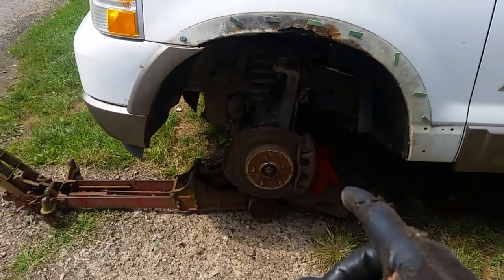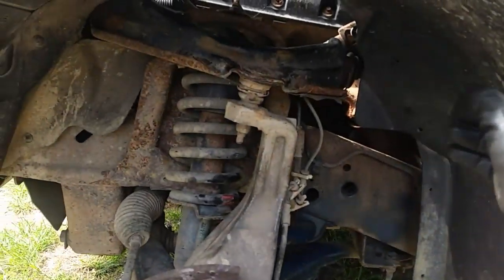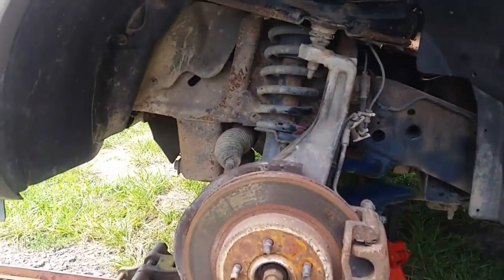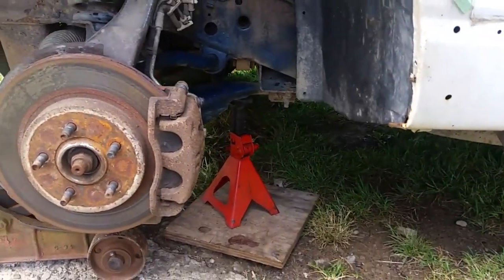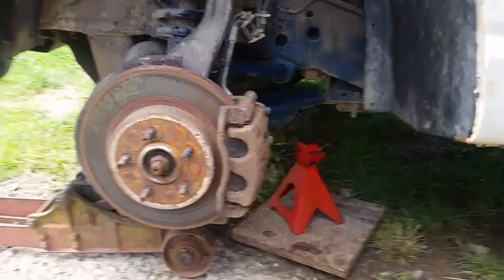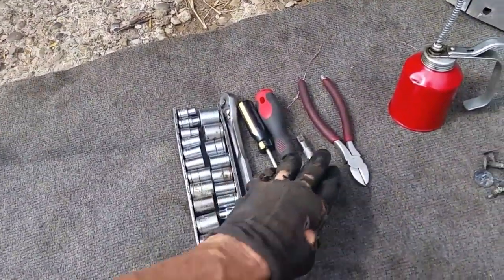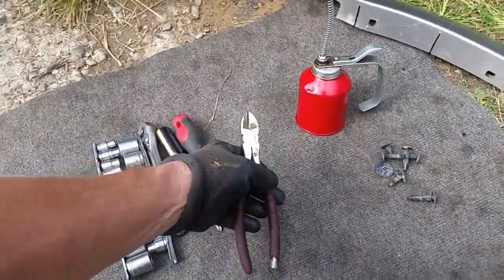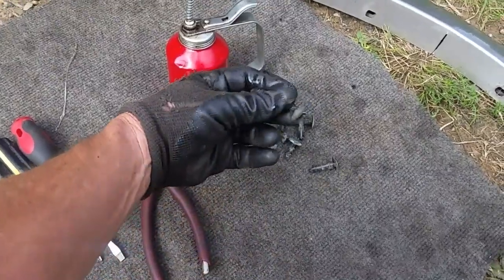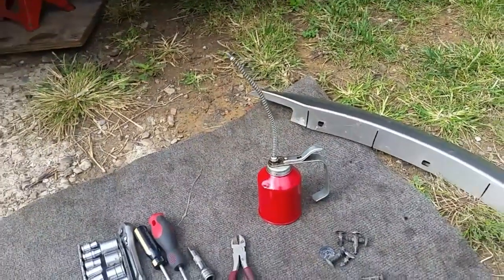You don't have to take your wheel off, but if you can get in here with your hands and get these little screws out along the edge and some of these clips and get this inner piece of plastic out over top of the wheel, go for it. From my experience, it's just as easy to take the wheel off, get your jack and jack stand, and you should be okay. For tools, you'll need a 10 millimeter socket with maybe a little extension, a straight screwdriver, a Phillips screwdriver, a pair of clippers to pull these little tabs off, and a little can of oil to grease up some of the bolts.